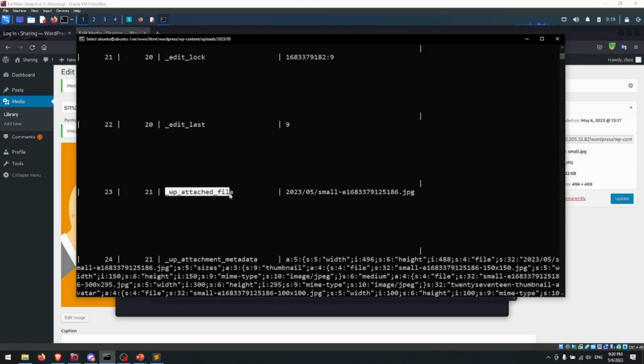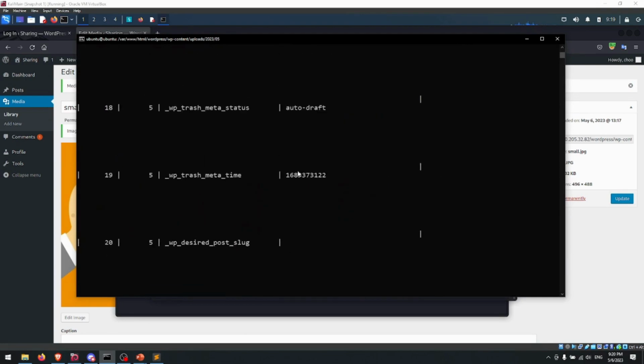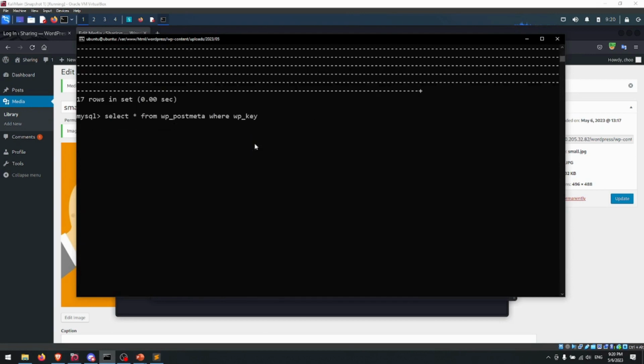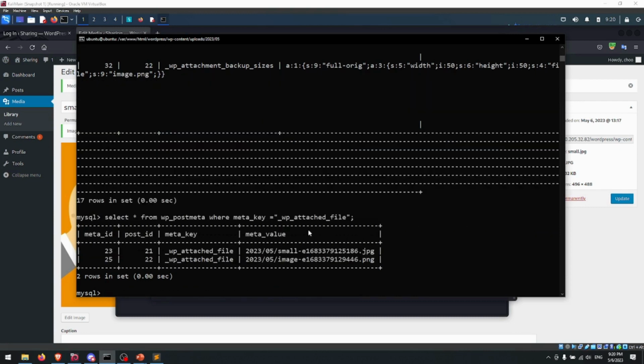Yep, this one. Copy the key, I think. Don't remember. Oh, meta key, yeah. Meta key equal to this value. Yeah, you can see here.